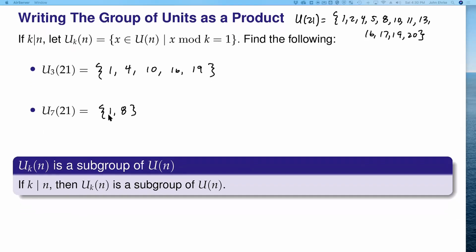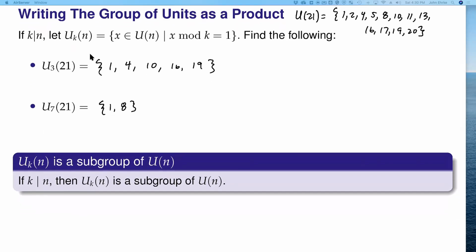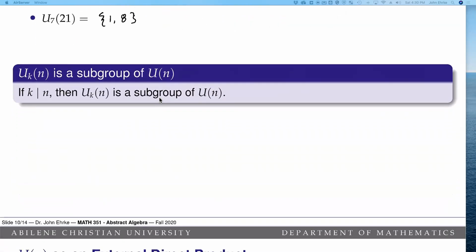And it turns out that this new set that we're forming, this new U group, U sub k, is always going to be a subgroup of the original U group. So this is a way that you can hunt for subgroups: take all the divisors of the order of the U group and form these U sub k groups. I actually want to prove that this is a subgroup. The proof is not particularly difficult. Since all of these U groups are finite groups, we're going to use the finite subgroup test.